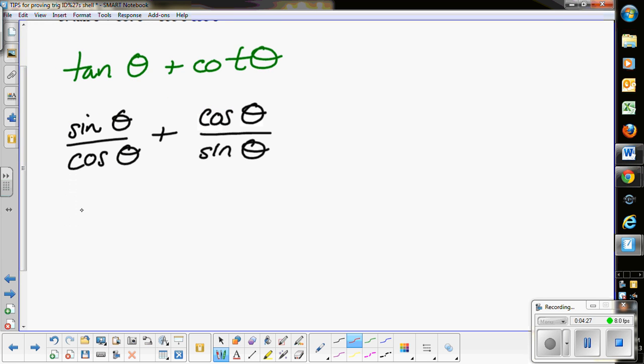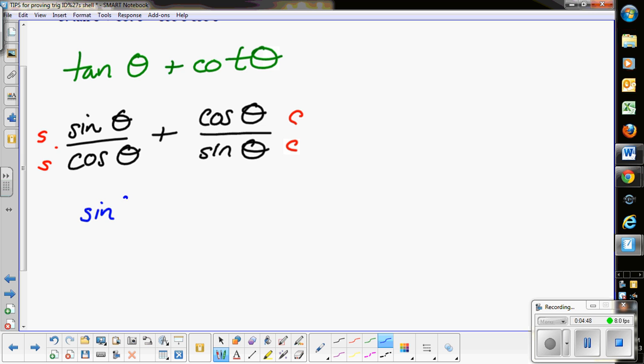We're going to find a common denominator. So we're going to multiply this one. I'm just going to abbreviate here for the sake of space. I'm going to multiply by sine over sine, and here I'm going to multiply by cosine over cosine. It is not standard to write just a C and an S. I'm really just doing that because I didn't plan ahead and I didn't leave myself space on the left there.